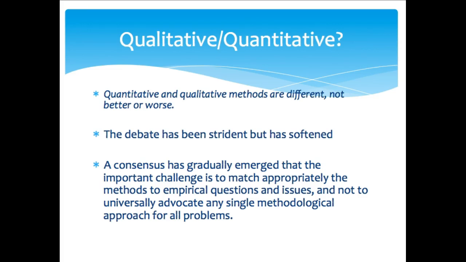What's the empirical phenomena that you are trying to understand? What's the empirical issue that you're trying to understand? And having named it and located it, then you choose your methodology. So, not to universally advocate any single methodological approach to all problems, but to be open to those approaches that are going to best respond to the phenomena that you are exploring.